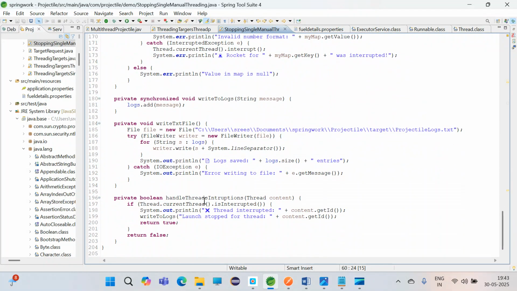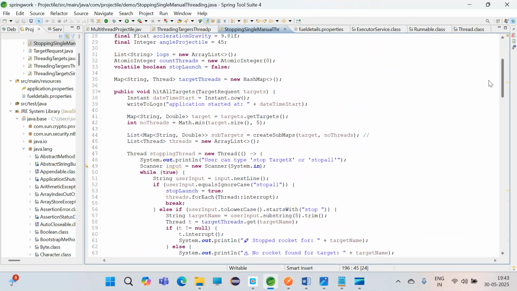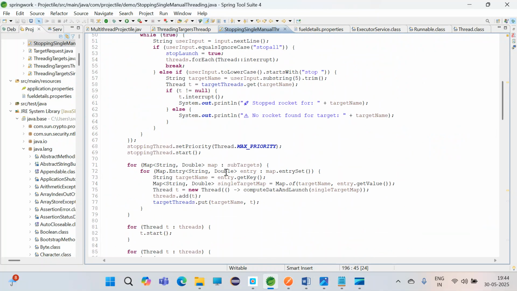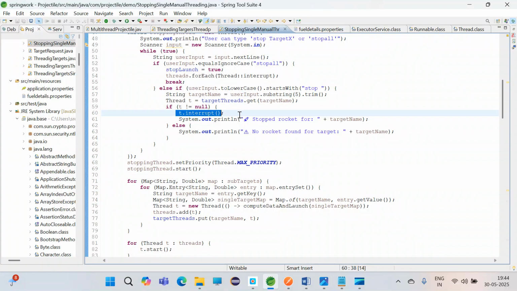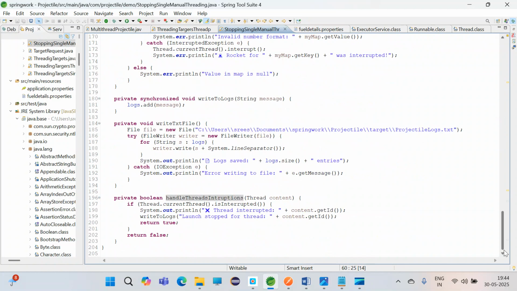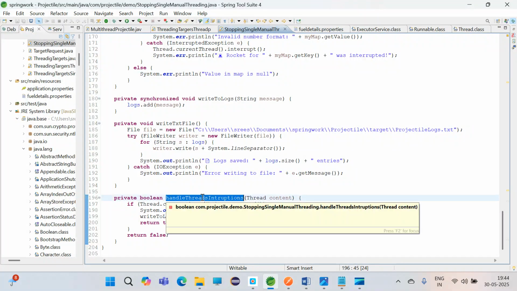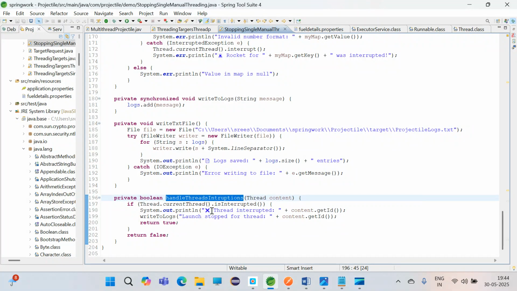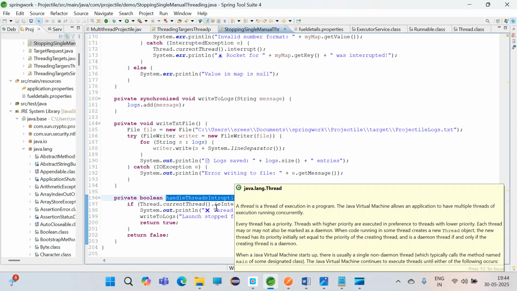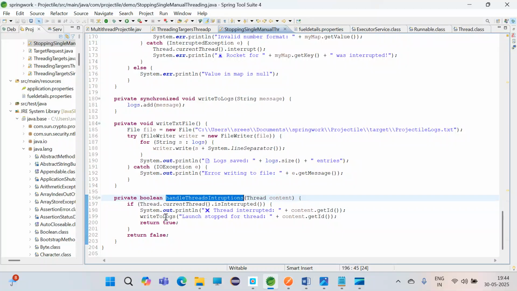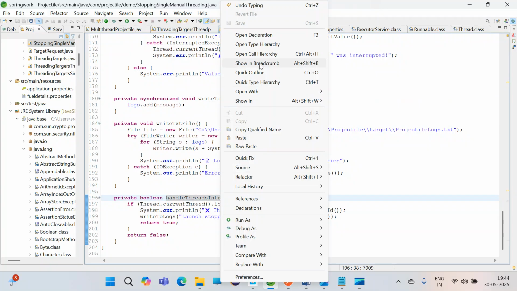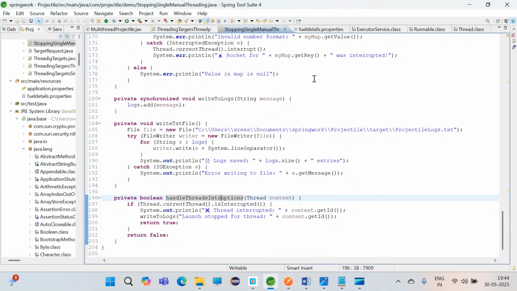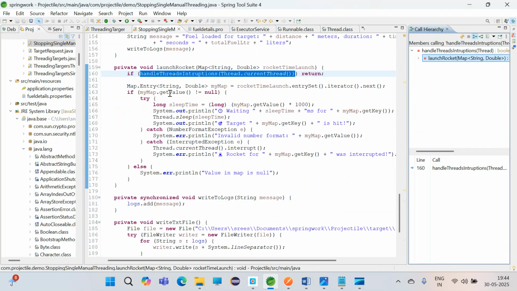And what happens here is, I have created one more function, because this thread interrupt will send an interrupted exception signal. So there has to be some function which will catch that. So I have created this method called handleThreadInterruption. So if Thread.currentThread, whichever thread has been interrupted, is true, then I'll write those particular messages to the logs here. And this method will be called while I'm launching the functions. So while launching the function, I will call it, that's all.